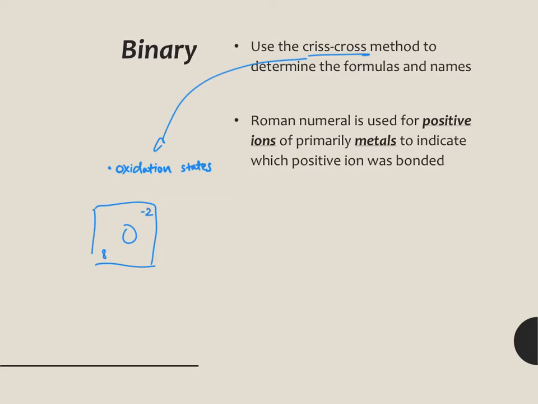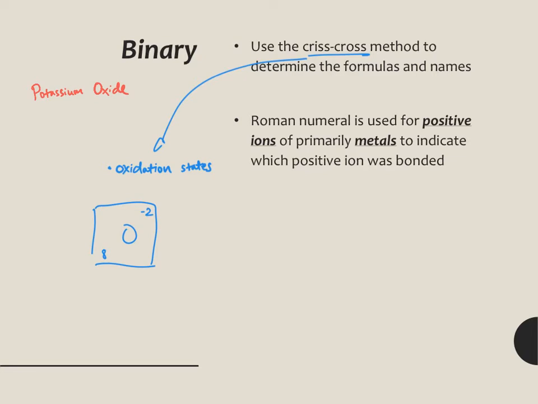So as an example, let's look at barium oxide. Okay. Oh, well, that's a cheap shortcut. Okay, never mind. Let's go back and I'll give you guys a different example. All right, let's try potassium oxide. Okay, so potassium, we're going to follow this method of giving the formula.